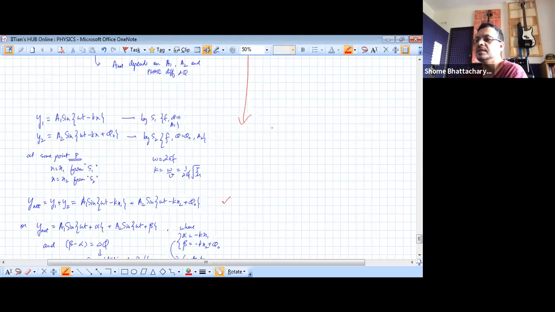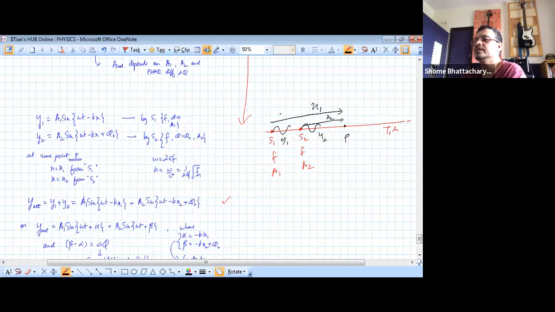This is all in context of that same diagram we were talking about earlier. On that string, you have a source S1 over here and a source S2 over here. Both sources are of the same frequency, but different amplitudes. Now we are looking at the general superposition of the wave at a point P, which is at a distance x1 from the first source and at a distance x2 from the second source. The first source creates some wave y1, the second source creates some wave y2. Both travel at the same speed, so both have the same frequencies f and f, and the same wavelength lambda and lambda, where v is equal to f lambda, square root of T by m. That's how all these equations come.